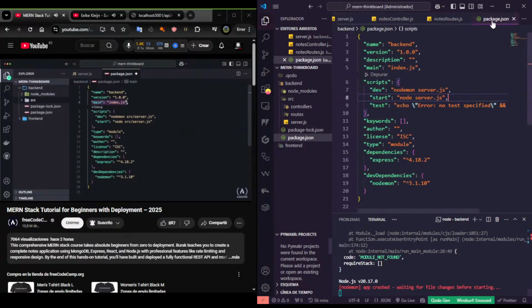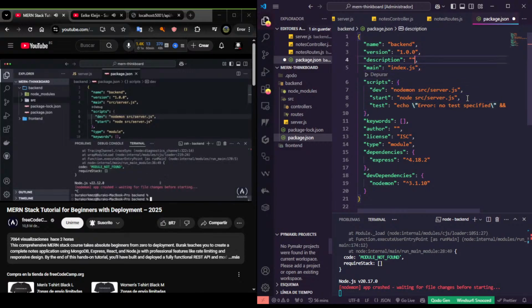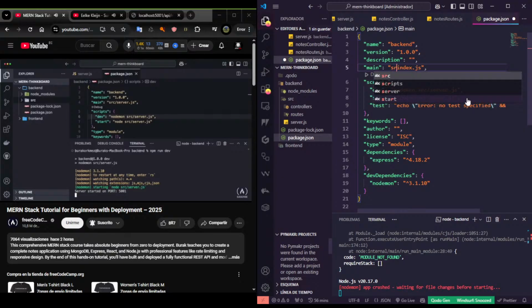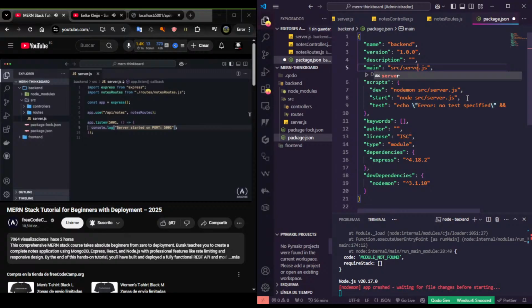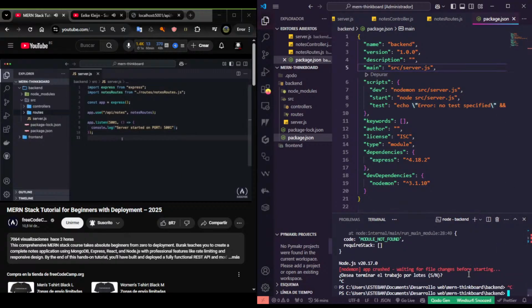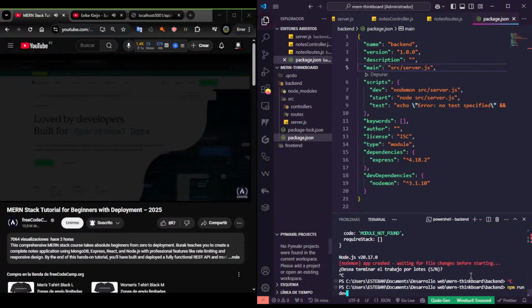And you don't really have to fix this part, but let's be consistent and let's say our main entry point is the server.js file, which is under the source folder. Okay, so if you save, kill the terminal and run this from scratch, it should be working properly. Okay, so that's kind of it for the optimization section. So with that, in the next section, we'll get started with the database.